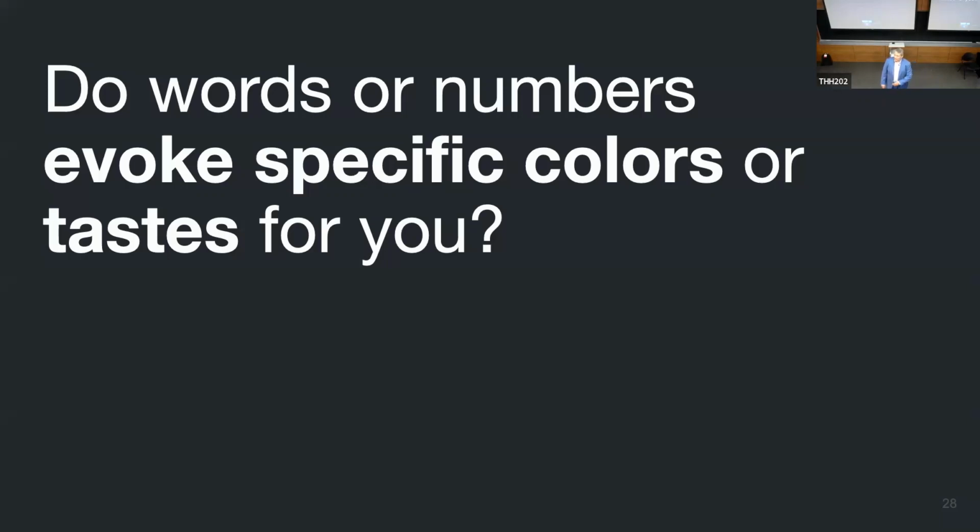This is going to be an interesting one. Does anybody here have a word or a number that evokes a specific color? All right. Yeah, and this is one of the reasons I'm here. My other life is a musician, and I designed a data visualization for music harmony and the mechanics of music for this reason. It's because I see the colors and they correspond to different frequency positions.